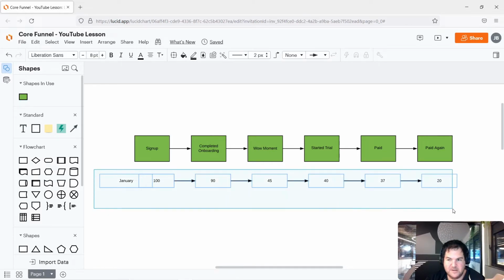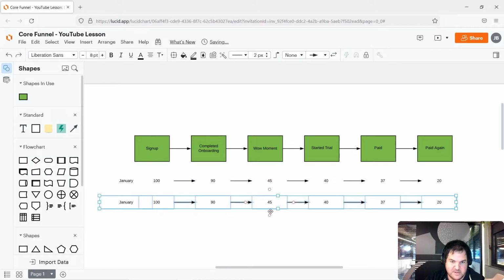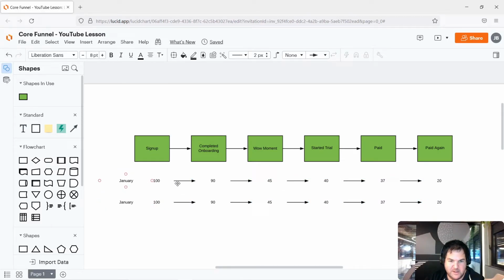So let's just say now we make a bunch of product changes, and what we'll do then is reassess. So now, maybe in February we make some changes. So now we'll look at March's numbers, and let's just say we have the following. Right now we're at 60 over here, and 55, and here it's at 50, and over here 30, right? So now we can see, I'm obviously just making these numbers up, but the conversion rate you can see over here has improved, right? So we had a 50% drop, now we have a smaller drop.